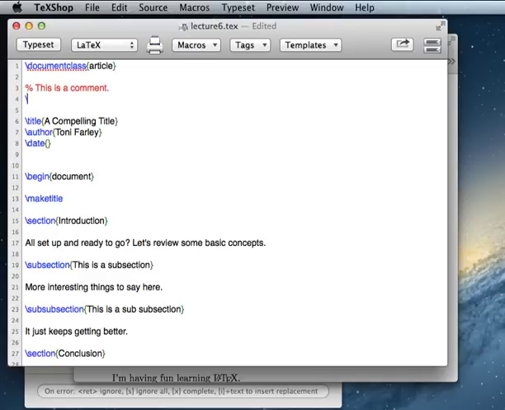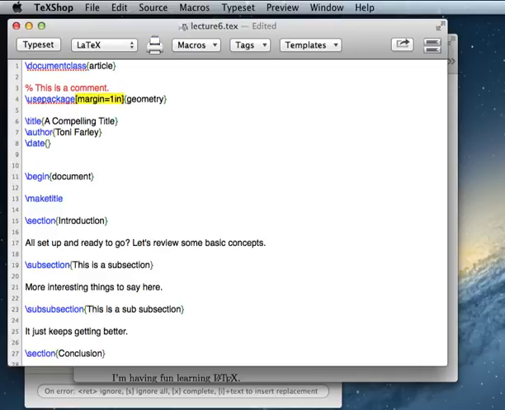So to use a package, and for now just follow along, we'll come back later and talk about packages some more. But in this case I want to use a package, so I use the usepackage command. And this package is called geometry, one of the most commonly used packages, I believe. And I can add some special rules to this geometry package, and I'm going to set margin equals 1 inch.